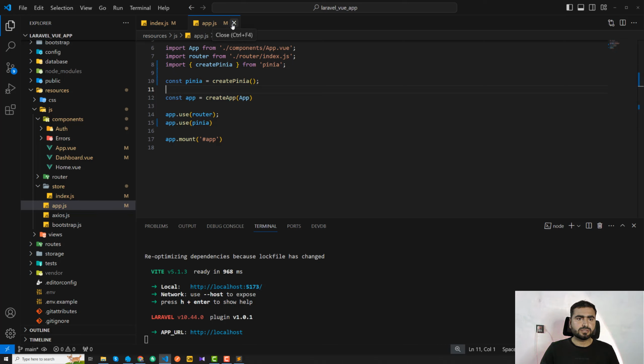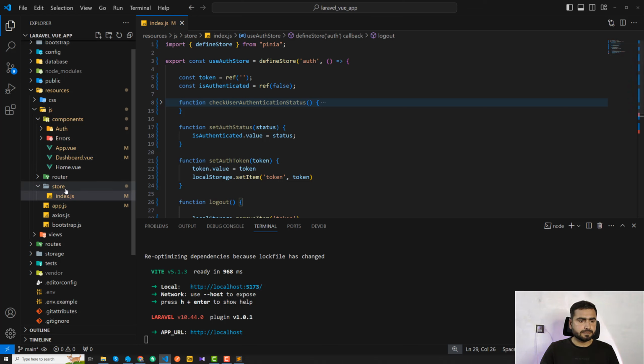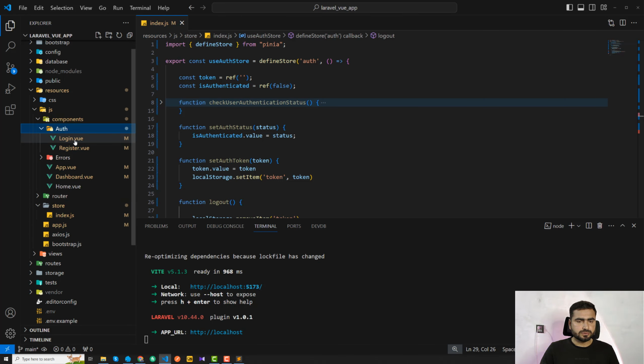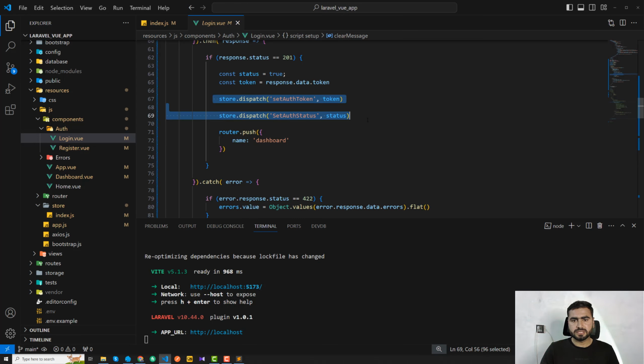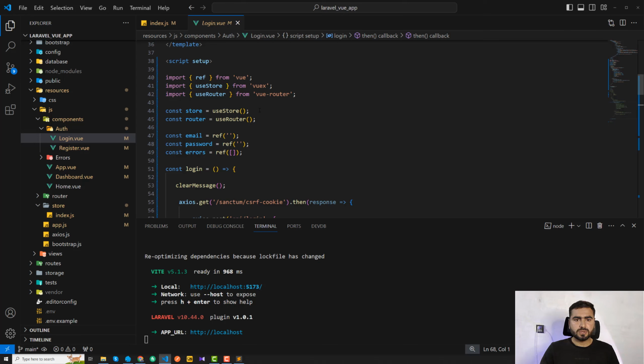And now if I want to use this store in my application, like I'm using this in the login component, let me go to the login stuff. Here I'm dispatching those things, right? So I need to use my store. So I'm calling this useStore, right?